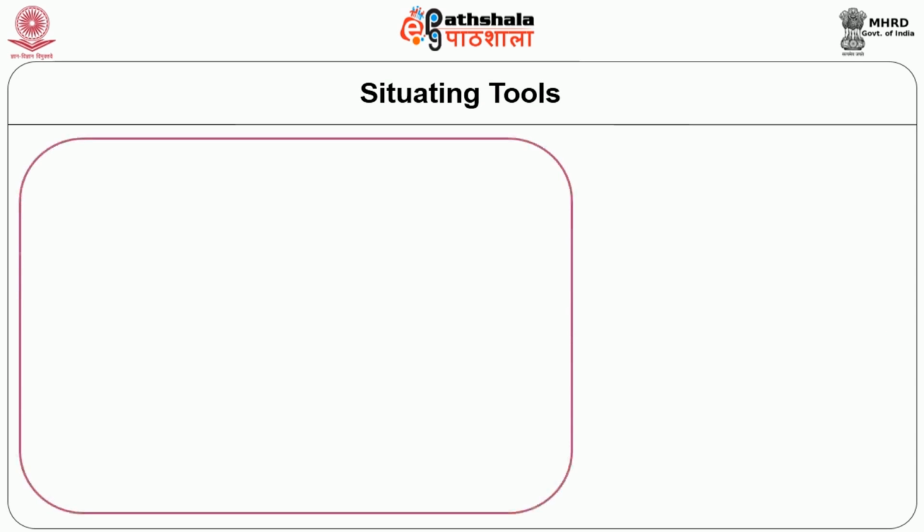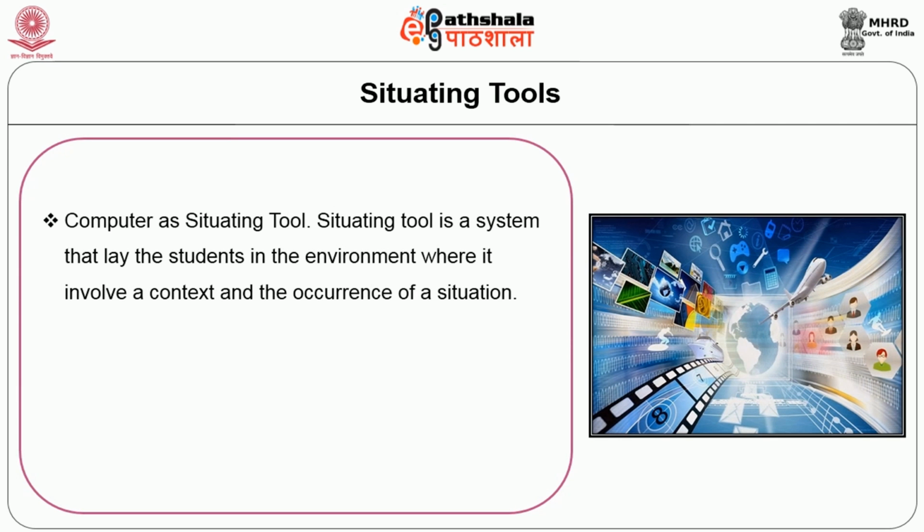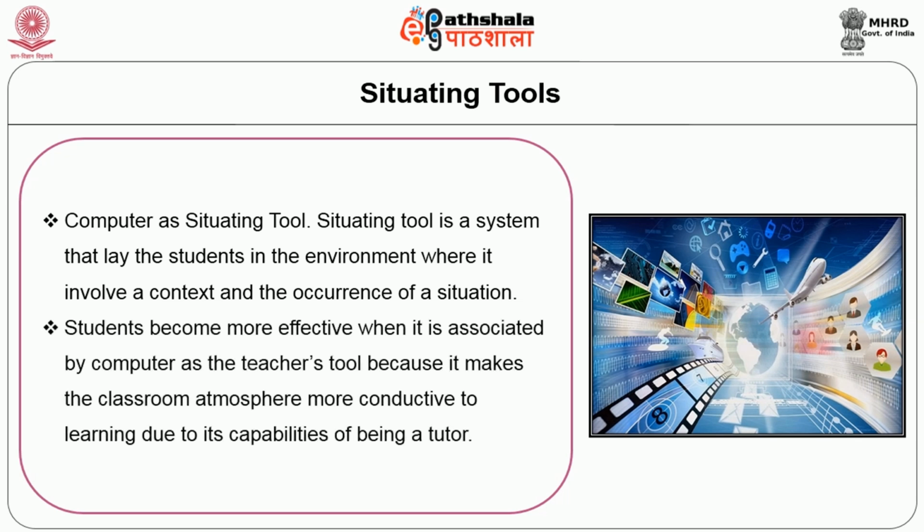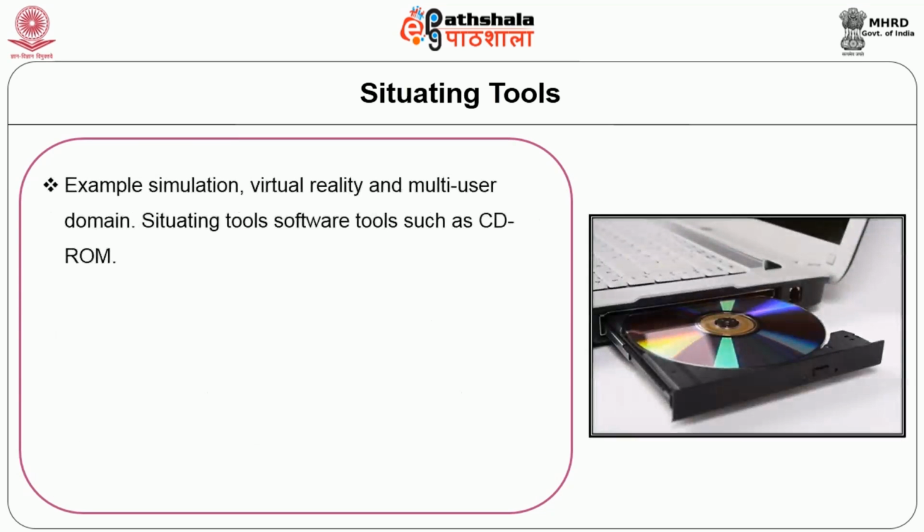Situating tools. Computer serves as a situating tool. A situating tool is a system that places students in an environment where it involves a context and the occurrence of a situation. Students become more effective when it is associated with the computer as a teacher's tool because it makes the classroom atmosphere more conducive to learning. Due to its capabilities, it becomes a tutor. Example: virtual reality and multi-user domain.